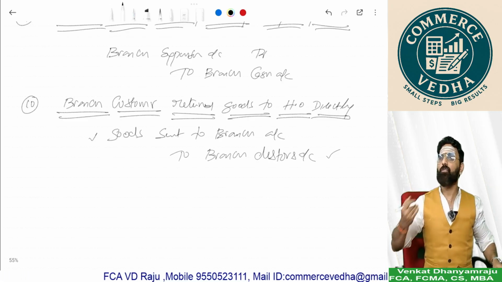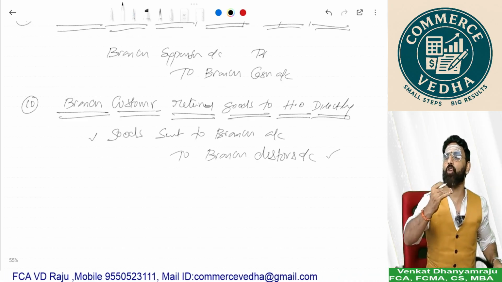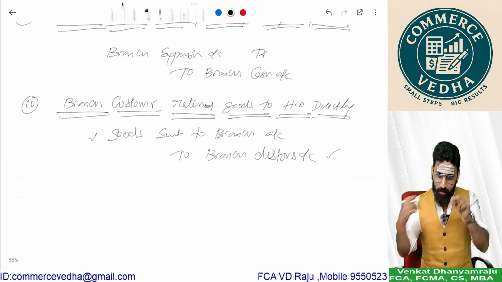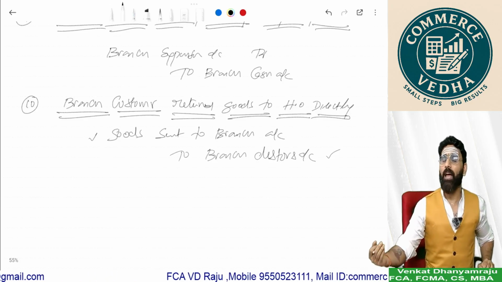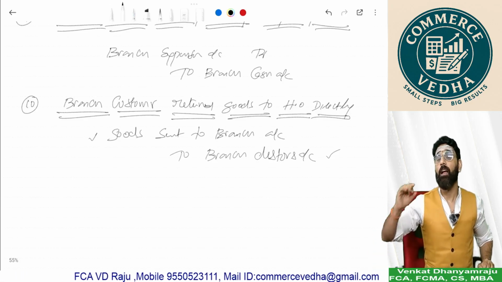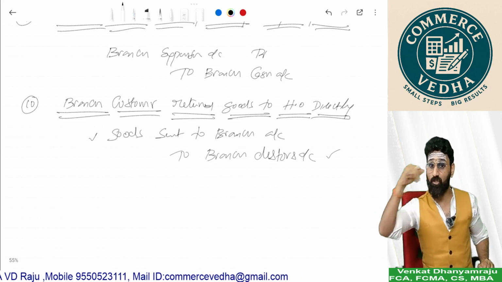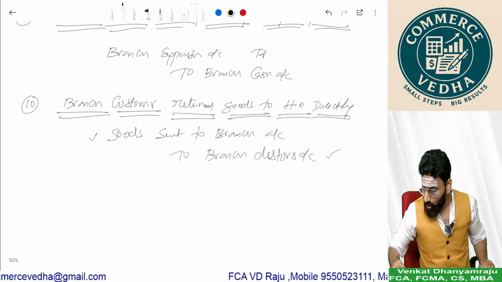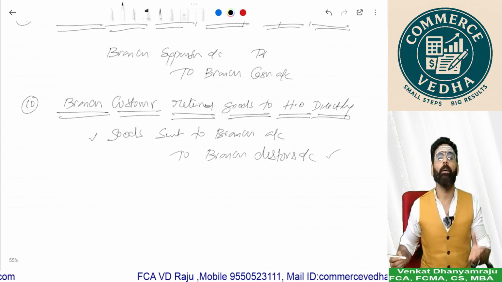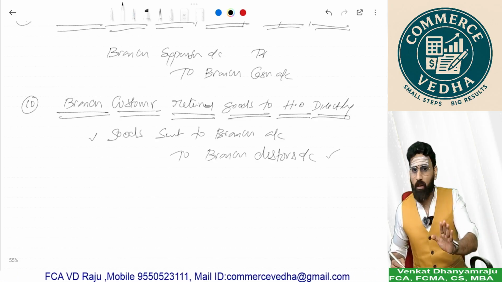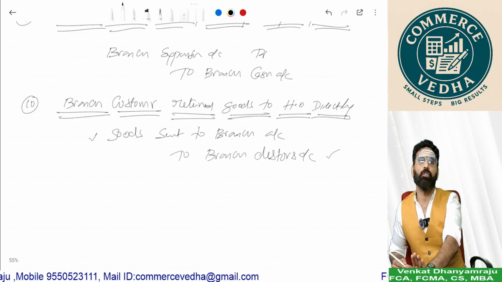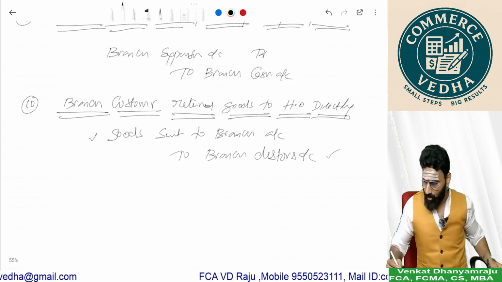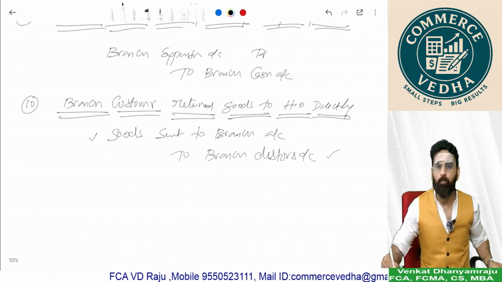Whenever head office gives you goods, it says branch stock to goods sent to branch, and returns goods sent to branch stock. But here branch stock is not credited because it is already credited when you sold debtors to stock. Now debtors is giving back to head office, you write goods sent to branch debtors. Stock you need not touch because stock already reduced for the sales. But the stock is moving to head office. So goods sent to head office to branch debtors.